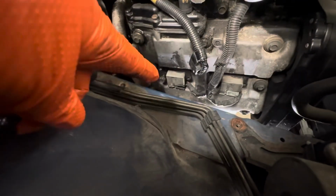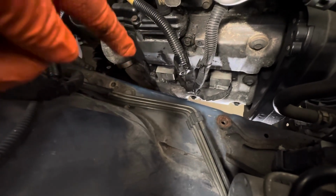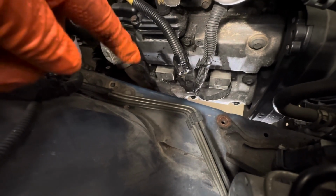Just to make things a little bit easier to get to on this side, I've already taken out the airbox, and you can see down here you've got your 2 coil packs and your bolts for the rockers around here. From the top, the lower ones will be quite difficult to get to, so it may be easier to have the car up in the air like we have and get a couple of them from the bottom. So that's what we're going to do.